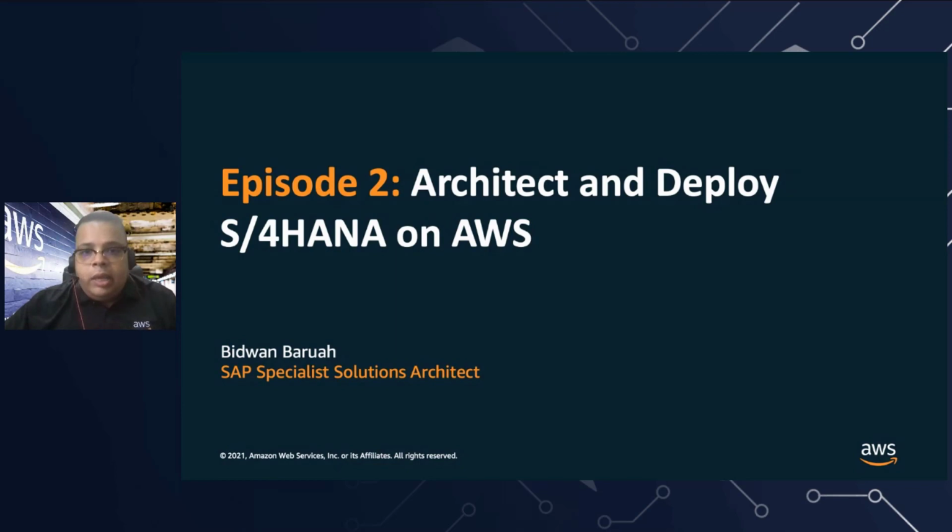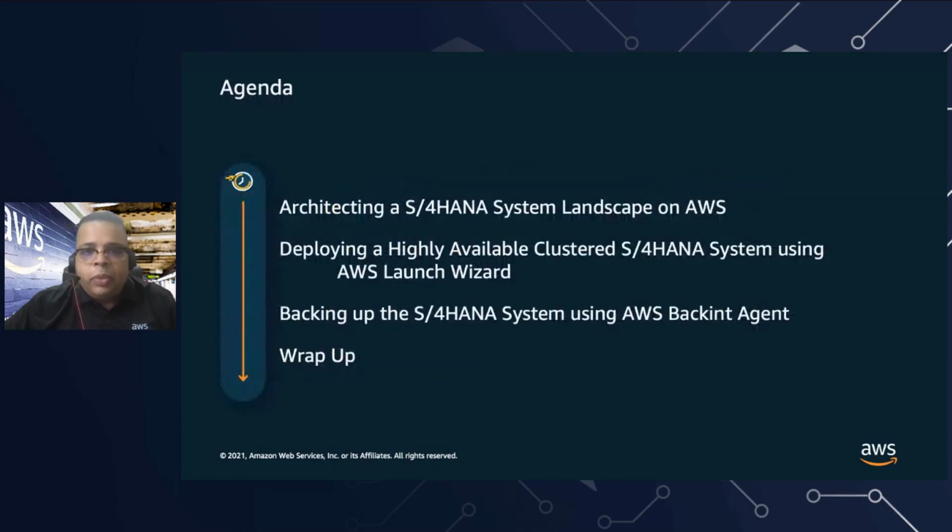In the first episode yesterday, you learned how to implement AWS's security best practices, like creating a hardened AMI along with other security-related configurations. In this episode today, you'll learn how to deploy SAP S/4HANA on AWS. And in the next episode tomorrow, you shall gain insights on how to migrate and optimize S/4HANA on AWS. So to deploy a SAP S/4HANA system on AWS, first you shall have to decide on the architecture pattern.